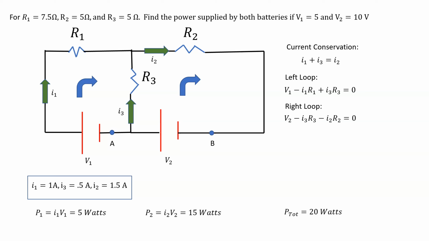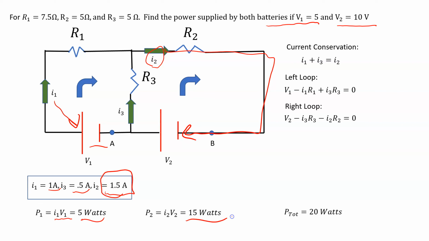Okay, fine. So the power by each battery, there's a 5-volt battery and a 10-volt battery. Power is IV, the current that is associated with each battery. So this guy is 1 times 5, so 5 watts. And then the current from battery 2 is I2. That's the current in the branch with this battery, I2 times 10, which is 1.5 times 10. So that's 15 watts. And notice that they add up to 20 watts.